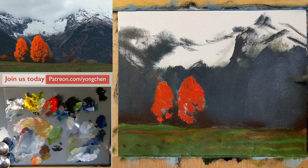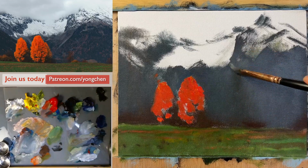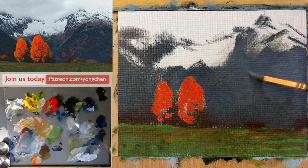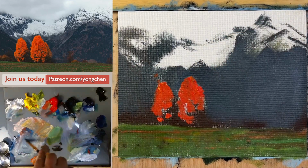Just keep playing with the value and the color. Okay, so don't just say, let's get to the details. No, holding back. Okay, not going too fast. So in this demo, I want to emphasize, don't rush into the color adjusting step.